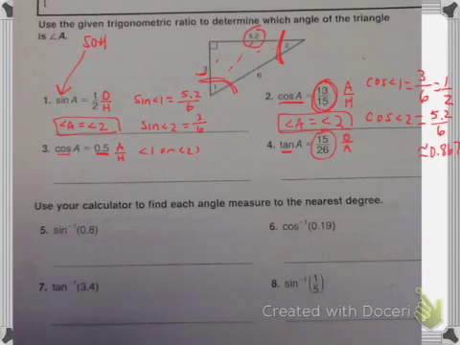Okay, this next part is going to involve the notation that we put in the chart above. So if I'm finding the angle whose inverse sine is 0.8, then we're going to use measure angle equals inverse sine of 0.8. We're going to type 0.8 on our calculator and hit second sine. For me, the order of this is actually second sine, then 0.8, but on your calculator you might have to hit the 0.8 first. When you do that, you should get 53 degrees. So my angle is approximately 53 degrees.